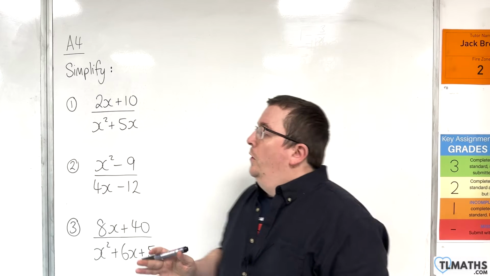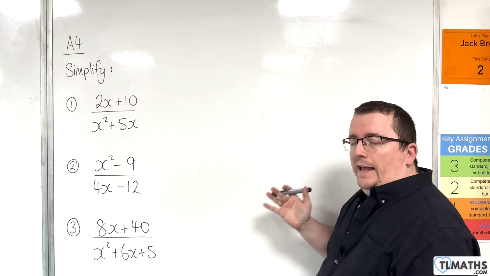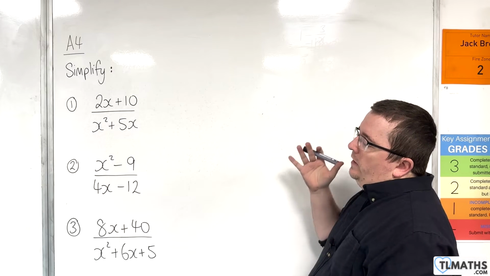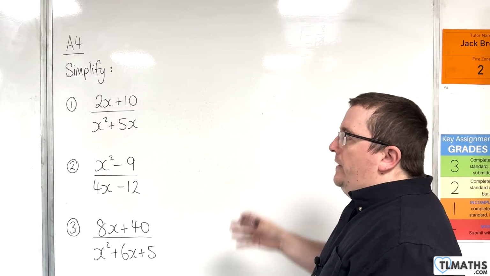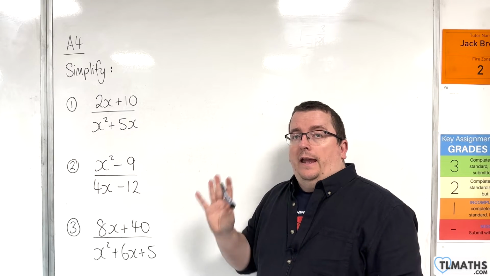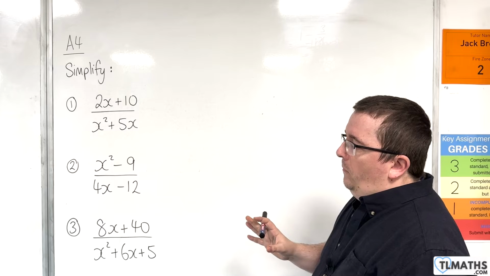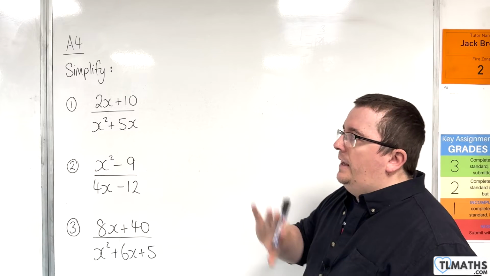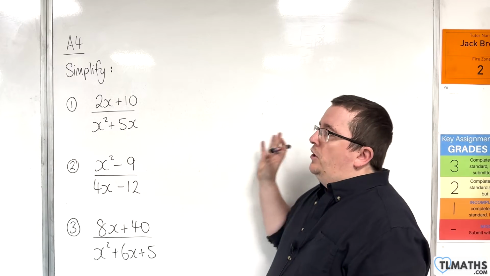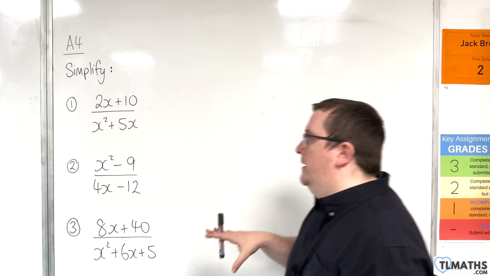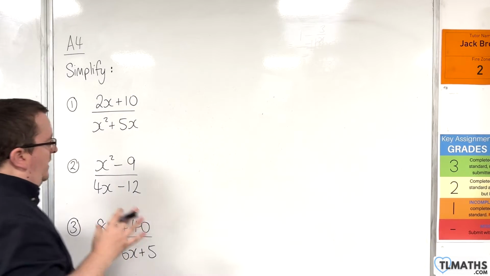So in this video, we're going to be looking at simplifying algebraic fractions. We're going to go through 3 examples. Now the key practice here is to factorise the numerator and denominator. Okay, so you're looking to see if you can cancel a common factor from the numerator and denominator here. And through that, we need to factorise.